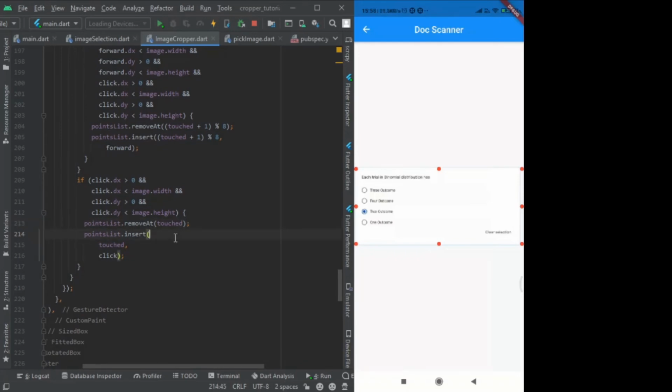Here you can see we remove the previous point and directly add the click value, the position where it was actually touched. Now on pan end, we just make touched equal to -1.